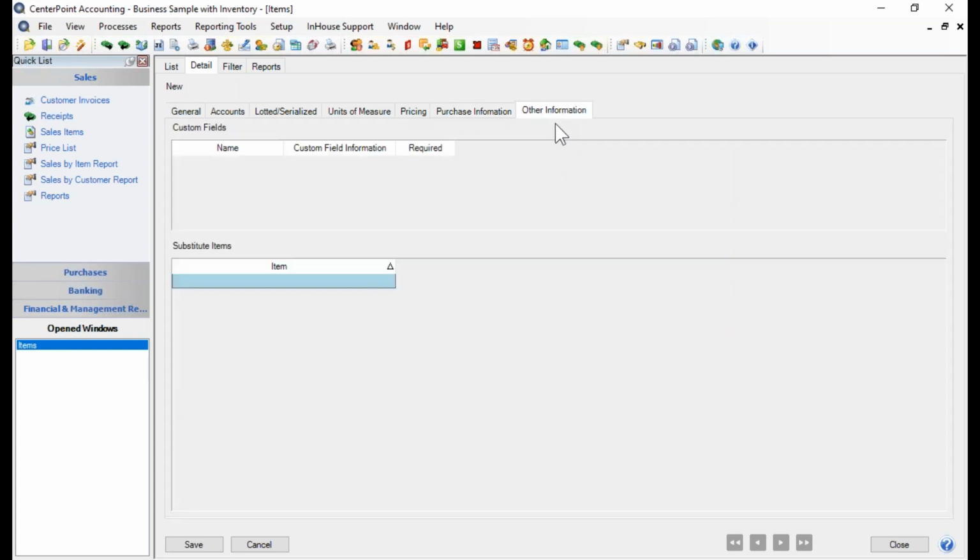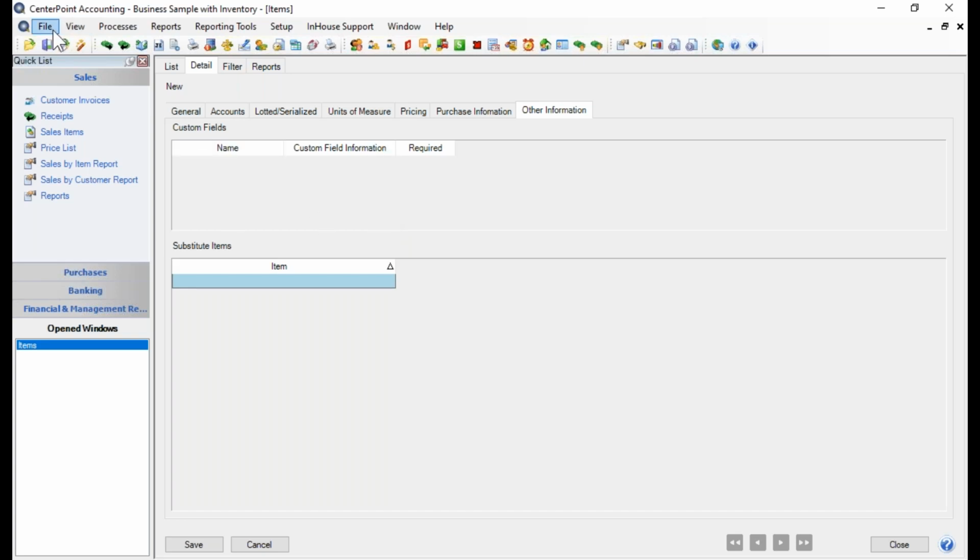On the other information tab is where you can go ahead and enter any other information that has been set up to enter in about this item. You can go ahead and create some custom fields that you want to track about your inventory items.